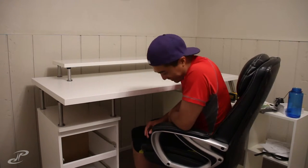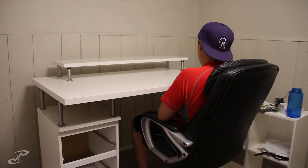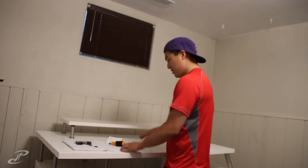I might have made it too big. Maybe I'll get a keyboard tray. I might have to get 4 feet brackets. I think at this point I'm just gonna leave it and see how well a standing desk is. We haven't done that yet. We're going to try it out. If not, I'll get the 4-foot brackets, whatever, to make it shorter.